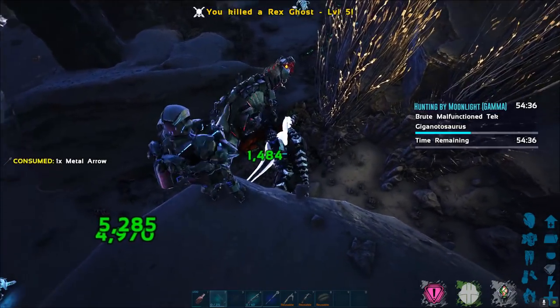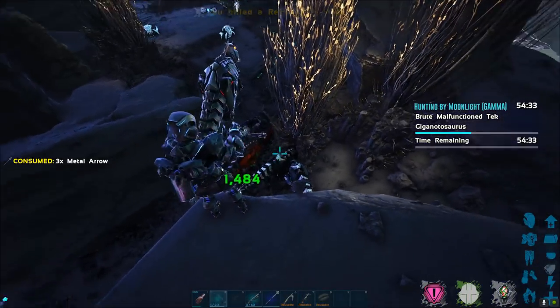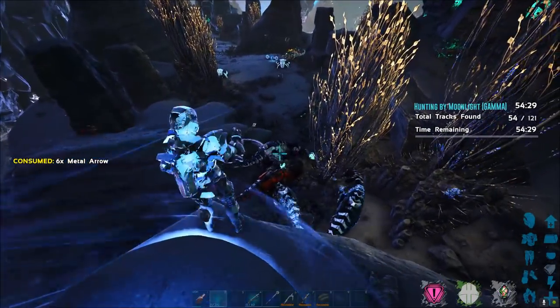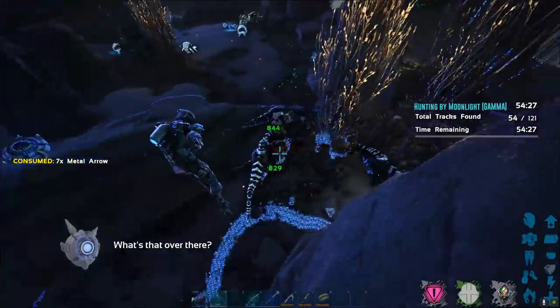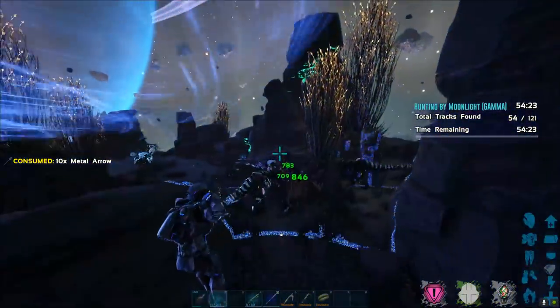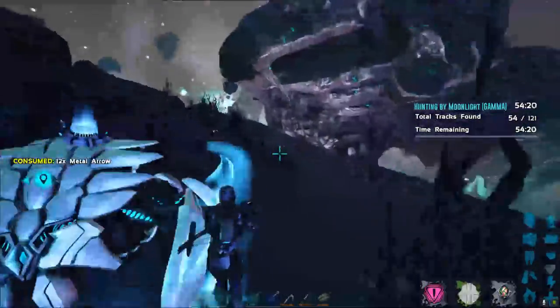There's a lot of Rexes down there, my goodness. Rex ghost, huh? But again, the hardest part for me is just taking care of all these little tiny tames down here. And look at all these things. There's a ton of them. Okay. You're in my way, though, guys.